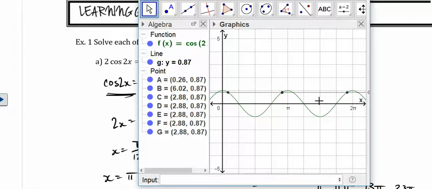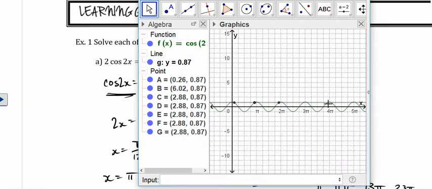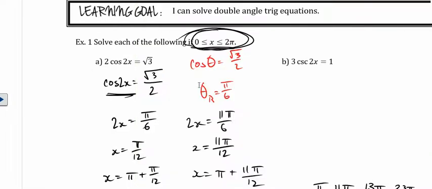That would be true for any equation, even the ones you solved back in elementary school in grade 9, 3x equals 9. You could think of those two sides as graphs. Not very helpful, but you could, right? So if we think about the two sides of this equation as graphs, it's where those two graphs meet. And so if we think about this horizontal line, it's going to meet cosine in an infinite number of places if we don't restrict the domain, right? So we always do. And you could change that restriction, like it's possible. I'm not just going to throw that at you out of nowhere, but for whatever reason, you may look at a different domain or something like that. Okay, let's move on to the next one.